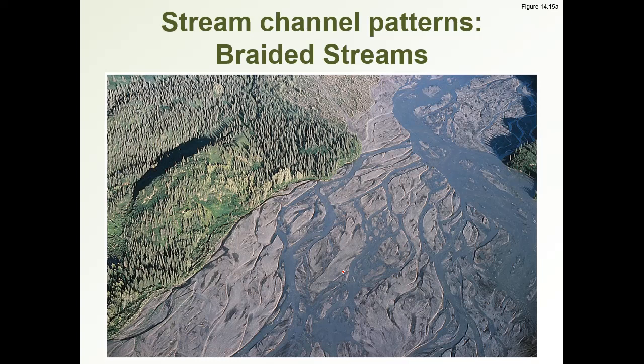So again, the braided channels, these are streams where we have excessive amounts of coarse sediment. So flow is forced around these sediment obstructions. And so we end up getting diverging and converging channels that will create sand and gravel bars in between them. This tends to happen in zone 1. This is where we have steeper gradients and very large amounts of bed load. So we are moving larger, coarser sediments.